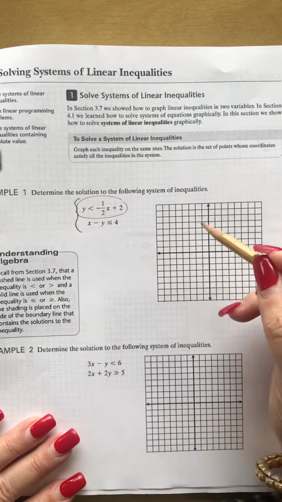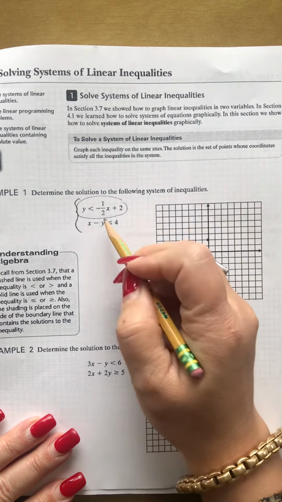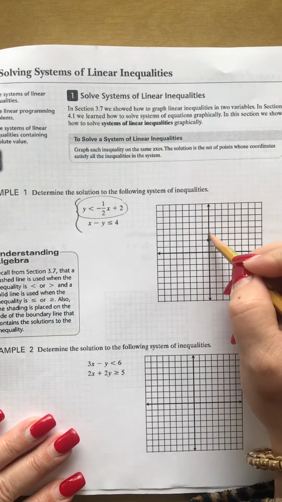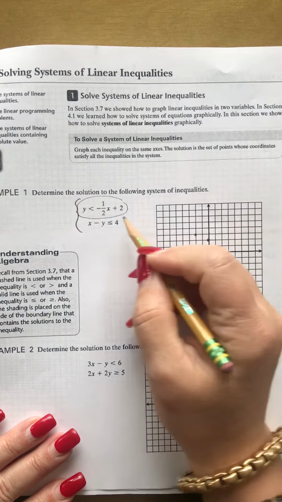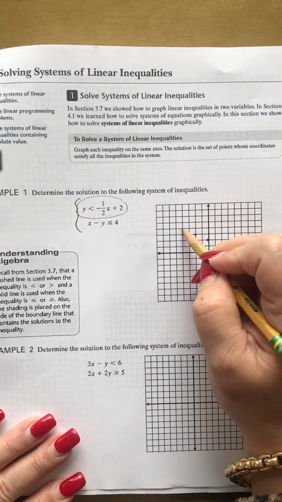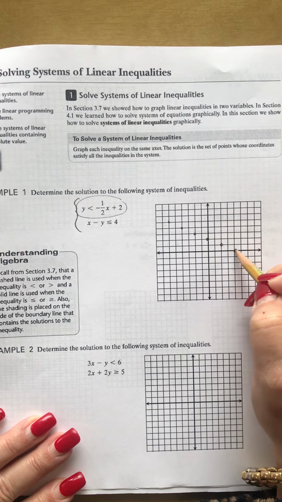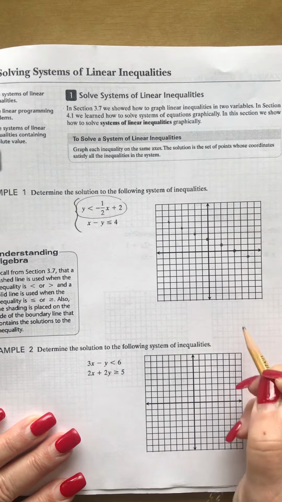You would begin at 2 on the y-axis, and your slope is a 1-to-2 ratio, meaning you're going to rise 1 unit, and we're going to go 2 units to the left because it's a negative slope. So we continue that pattern, and you can go the other way as well, which you should. You should span the entire graph.